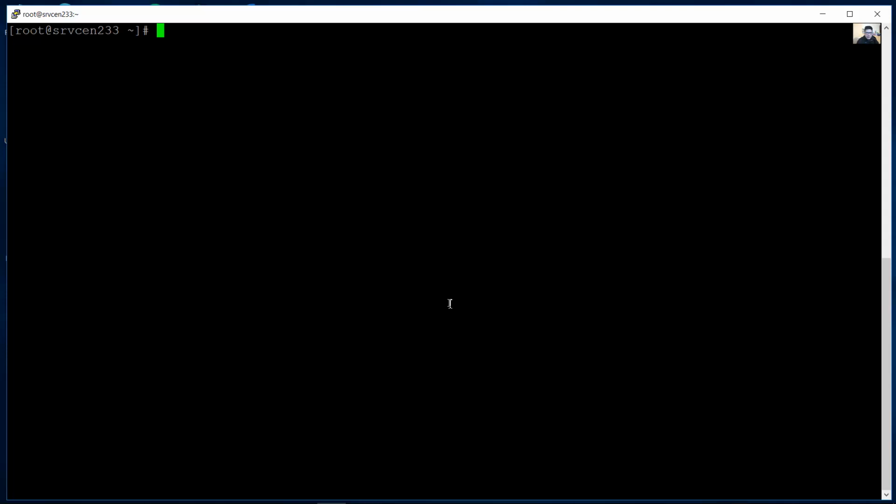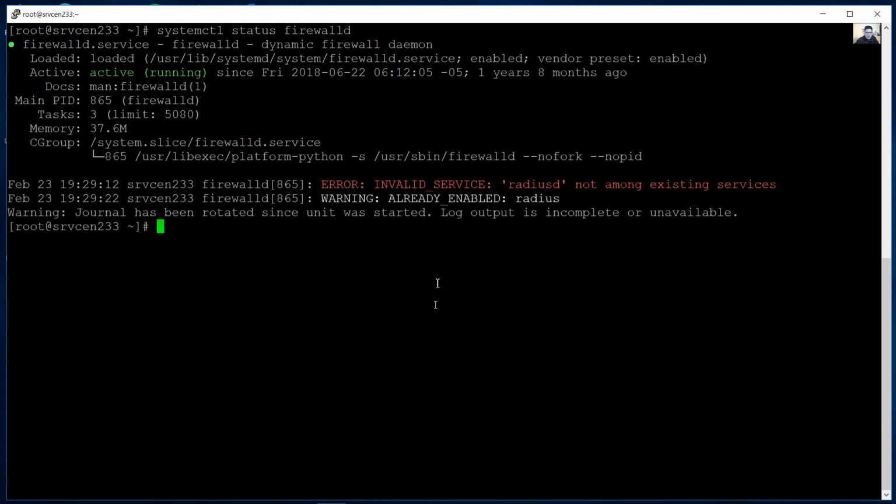Verify if the firewall is working, is active. systemctl status firewalld, enter. Firewall is active and running. So if the firewall is active, you need to add the service or the ports to permit this service.